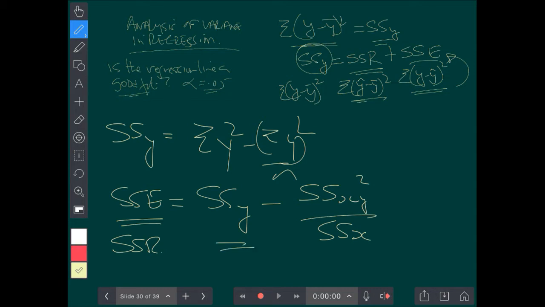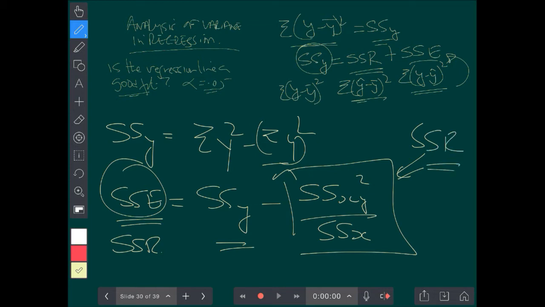If you think about it, if this is SSY right here, the total sum of squares for the overall regression, and this is SSE, then this piece right here must be SSR. But we don't even need to calculate all three parts separately, because as long as we have two parts, we can find the third one. So here's our SSY, here's our SSR in this block, and we can find SSE by simply subtracting SSR from SSY, right? So what we now need to know are the degrees of freedom, and then we can set up an ANOVA table.